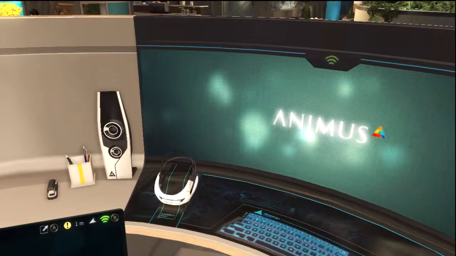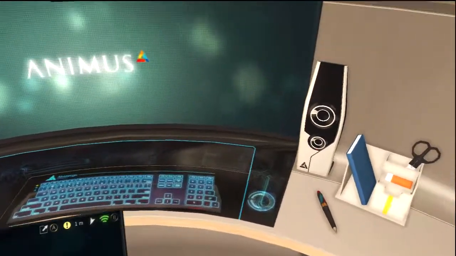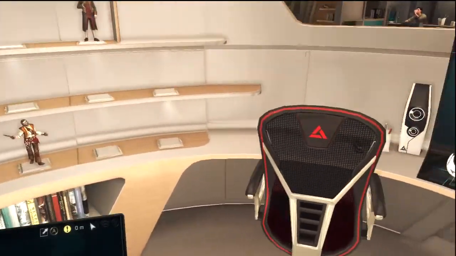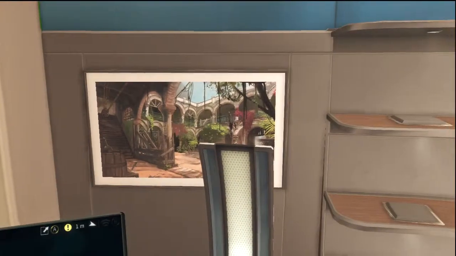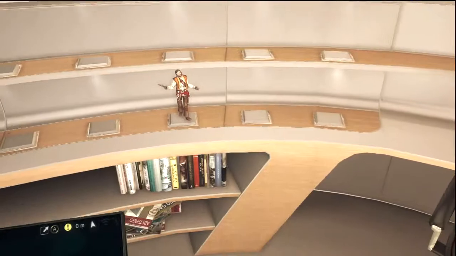is just this whole thing itself, like the whole screen and everything. I think it comes like that if you ever bought it. And then as you go, you unlock some pictures and figurines and stuff to put in your workstation as you progress through the game.